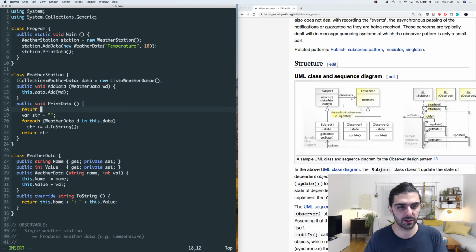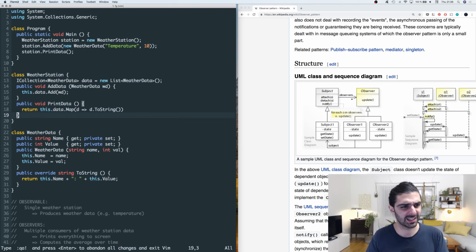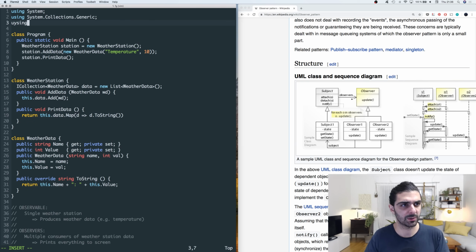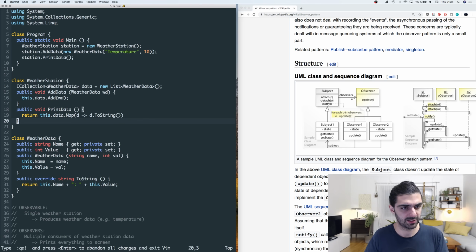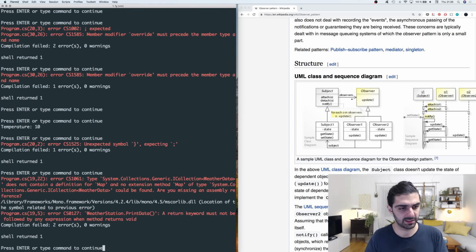So we're going to return this dot data dot, what is that in LINQ? Is it map? Sorry, C sharpers, I hardly do any C sharp. I would guess it's something like this, using maybe System.Linq.